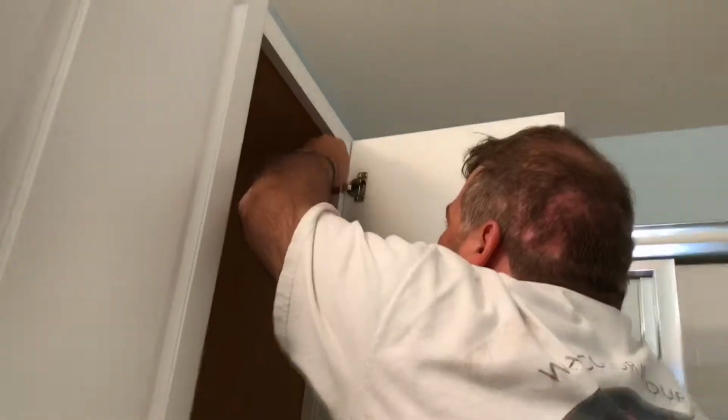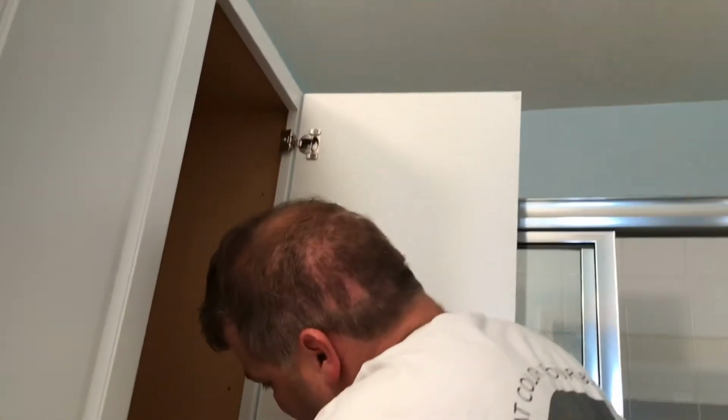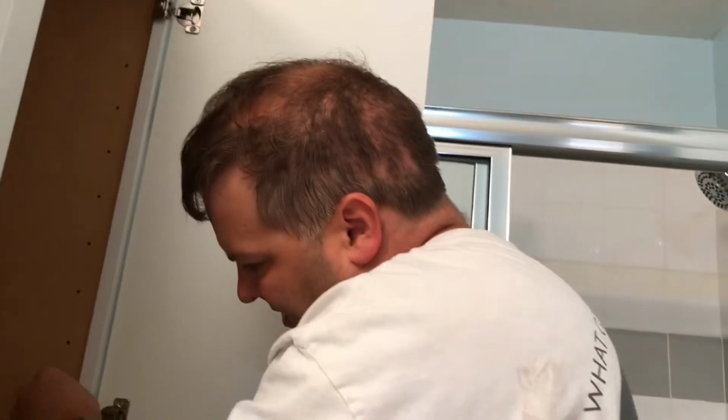All good. Tightening this side, trying to get a starter screw in here. So it looks like we got one in. And it's always a little tricky when you're trying to not have them fall out on you. Probably need to tighten that guy down a little bit more with my screwdriver. Started, maybe.